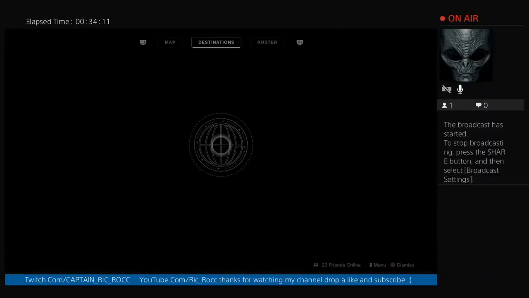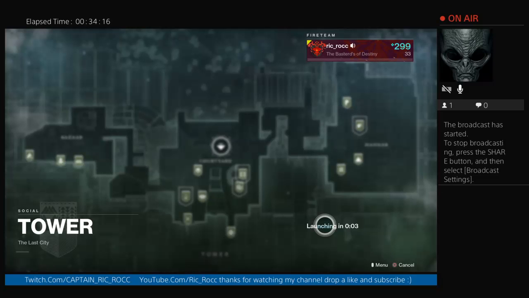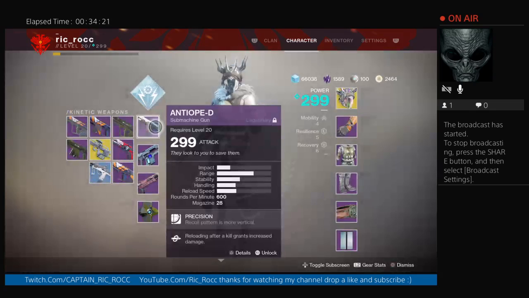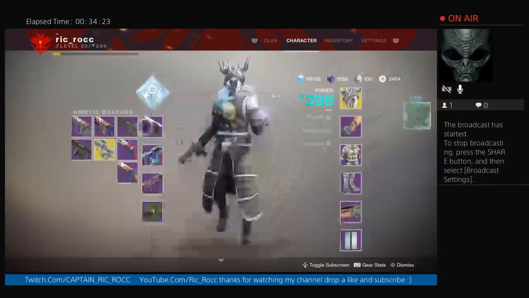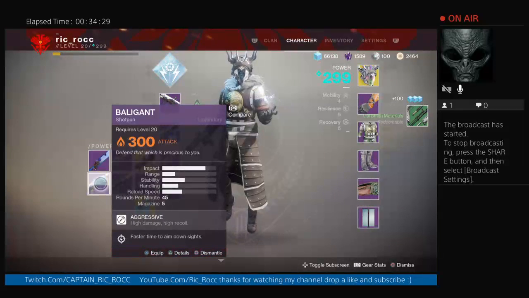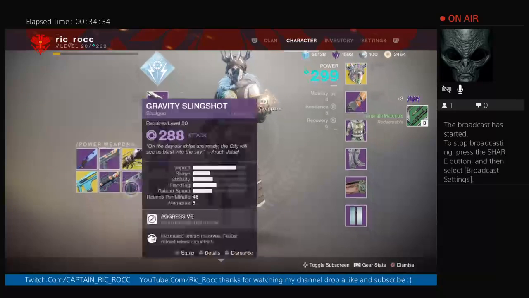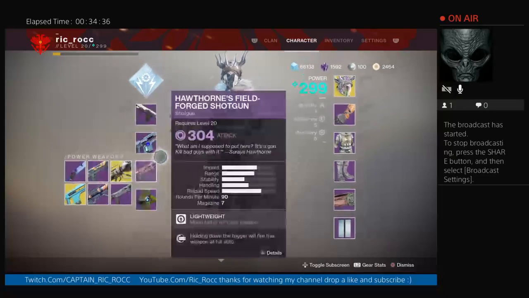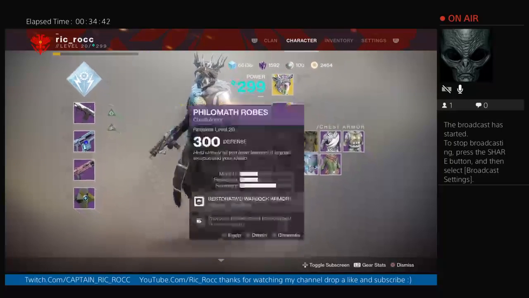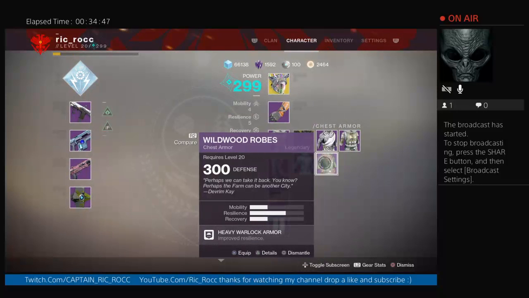Alright, so Warlock. Let's go to Tower. Even though it took me a while to get these tokens. Alright, so we're gonna be storing these things in my vault, make some room. Oh, I gotta delete that one. Goddamn it. I was gonna infuse it with something else with either of these two guns. Oh well. What does he got here? What the hell is that? Ew! It looks like poo.